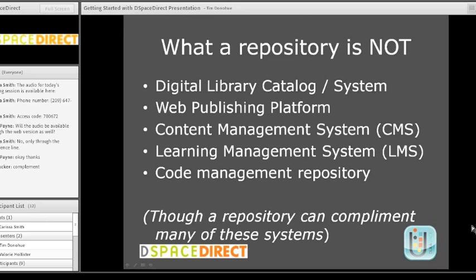It also does not have many of the features of a learning management system, where you're basically creating a course in itself. It doesn't allow people to sign up for a course or anything like that, but it could allow you to store course materials that have been generated by a learning management system and make them more broadly available. It's also not a system for storing source code for programmers or anything like that. But again, it can complement many of these various systems so that you could store content that was generated through one of these other systems within DSpace to make it more widely available. It just doesn't have all of the utilities of some of these systems. So it's worth understanding that from the get-go.